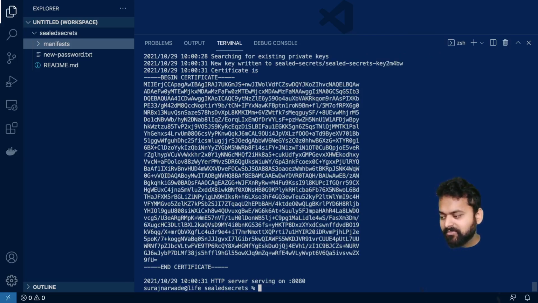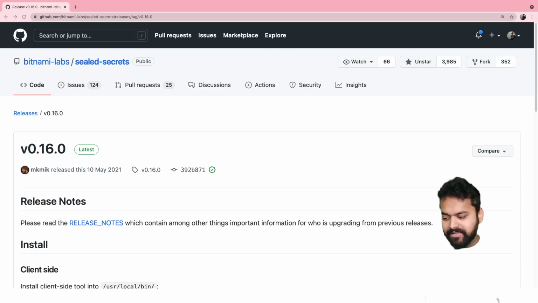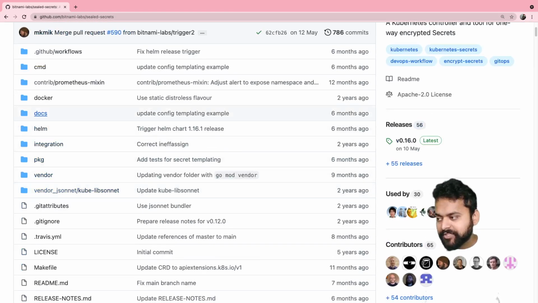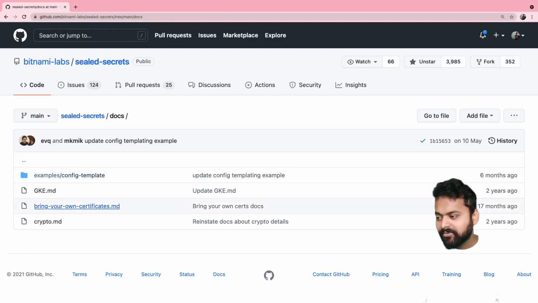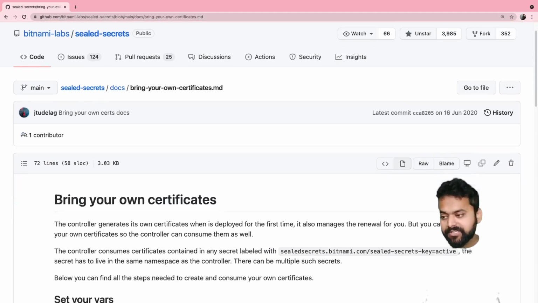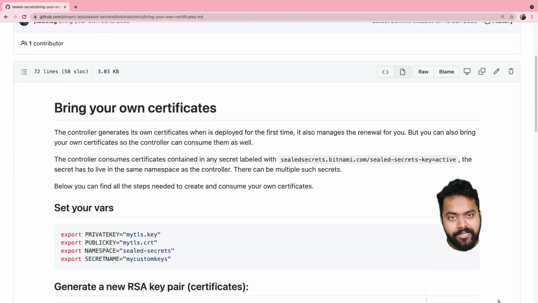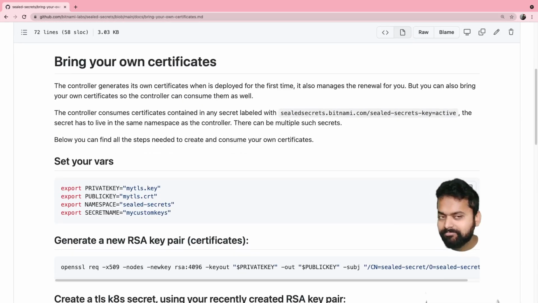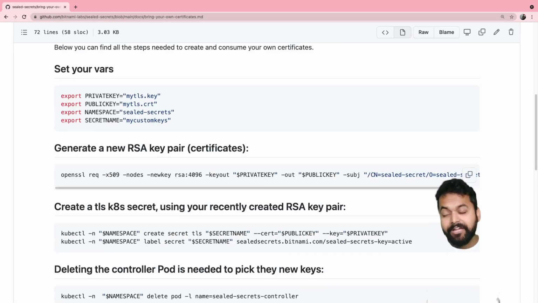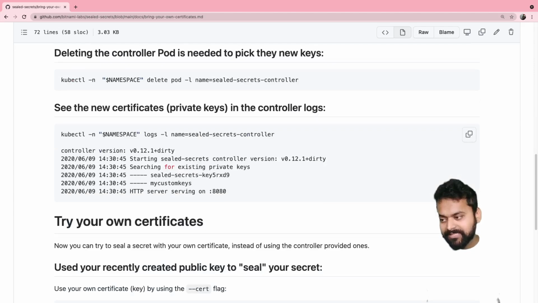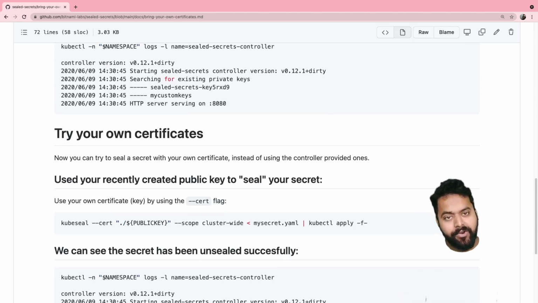What that means is, if you don't want to generate the certificate from the controller, there is a section in the docs called bring your own certificates, where you can generate your own set of certificates or keys and use them as well, put them as a secret, and then the sealed secret controller will automatically pick it up and use it.